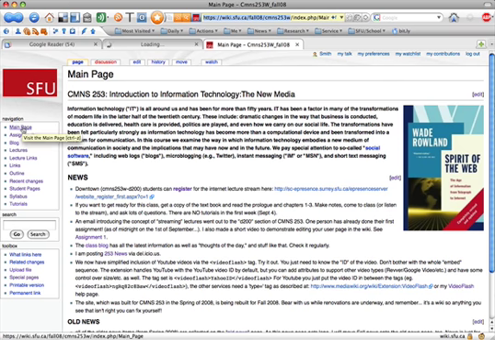You can get to it either from clicking the main page, or you can see that little tooltip pops up and says Control Z. There's key commands for most of the major functions in MediaWiki, which is the wiki software that SFU is using. You can also just click on the SFU icon in the corner, takes you back to the main page.